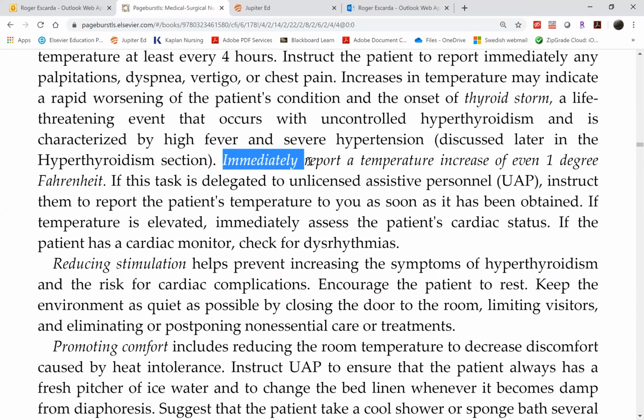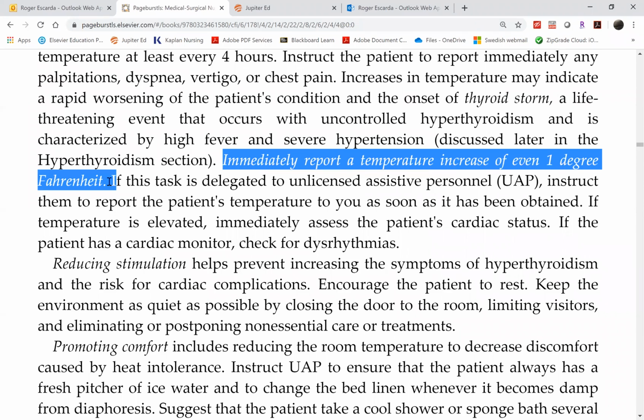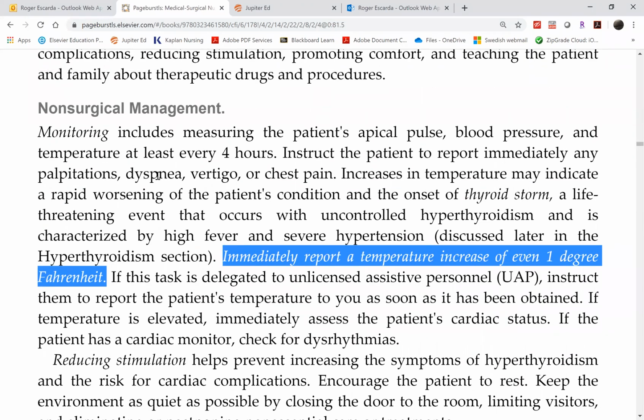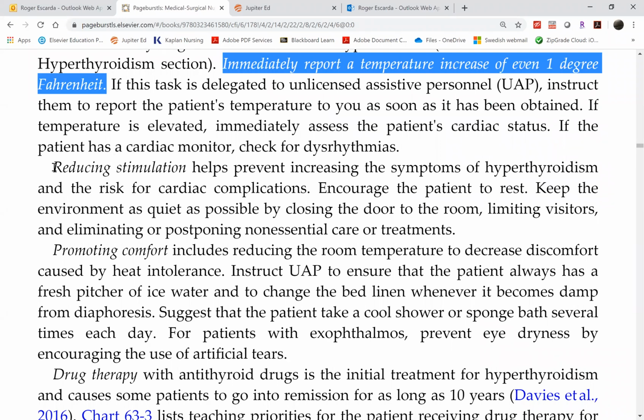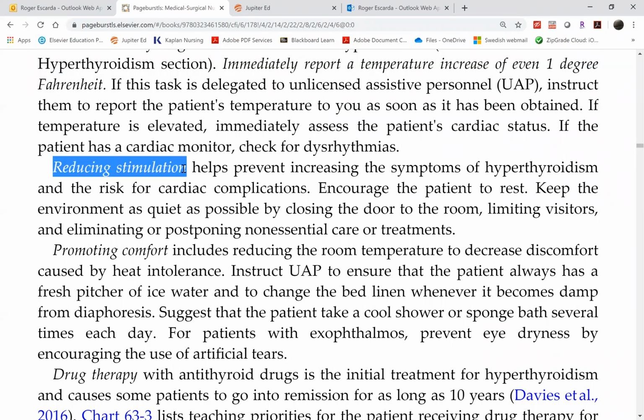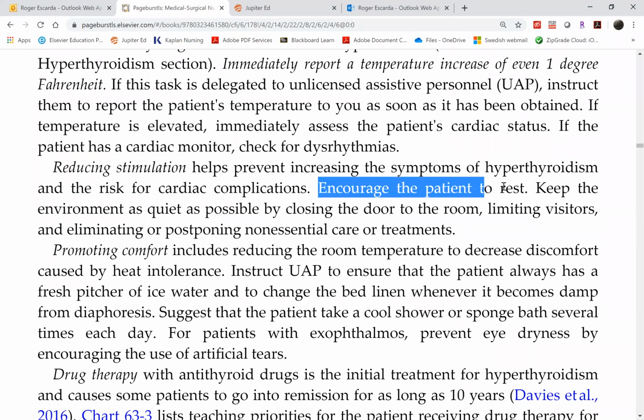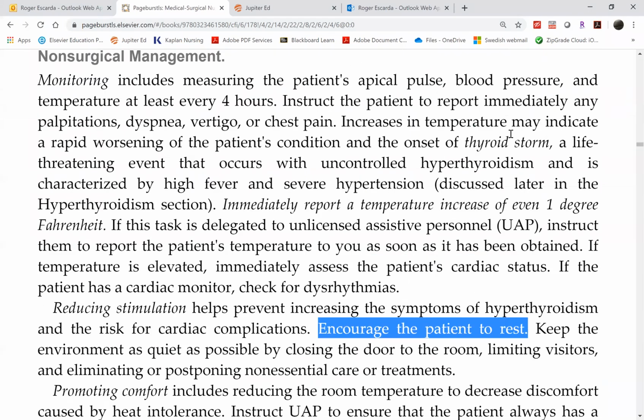Here is a warning: when a patient with hyperthyroidism is hospitalized, always monitor the temperature, because the trigger for thyroid storm is stress, and stress is very broad. Anything could be perceived as stressful. We're not talking only about environmental and physical stressors, like trauma, surgery, or hospitalization, but also emotional or psychological triggers. When the patient is admitted, we reduce stimulation. That means keep the door shut, keep noise to a minimum, and dim the lighting. We encourage rest, because at any time they could develop thyroid storm.